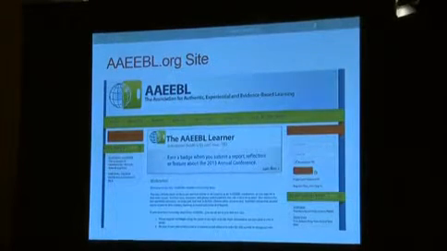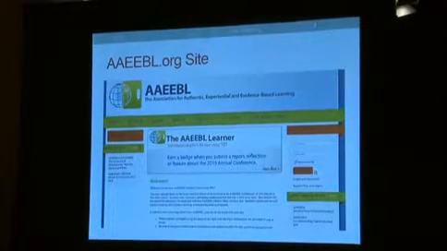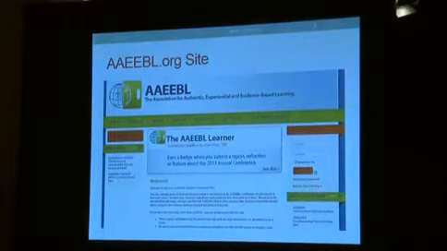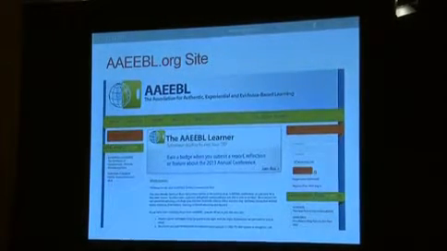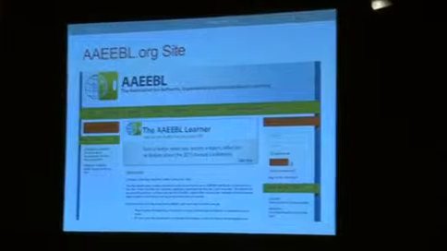Now you might wonder, why do we have to have an association for a technology? Usually you have professions around some sort of academic activity or a certain kind of initiative that involves people. And then here we are, a professional association for a technology. We don't have a professional association for Microsoft Word or for an LMS. Why would we need a professional association for an ePortfolio?